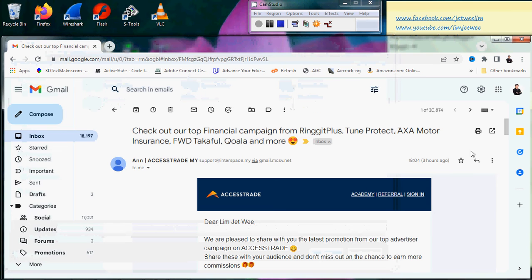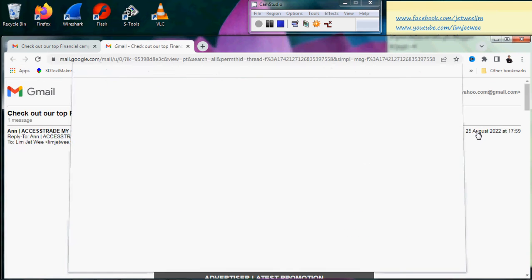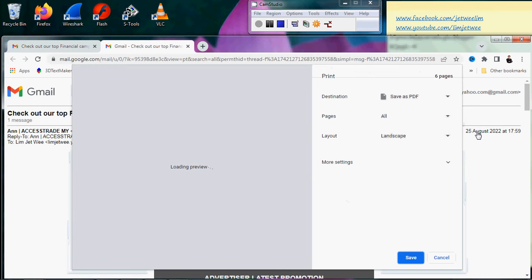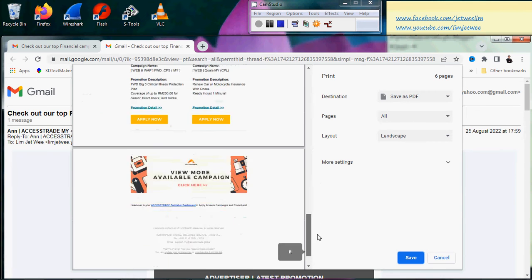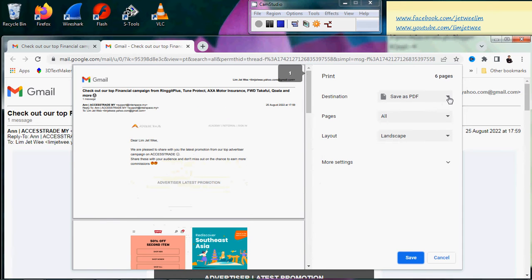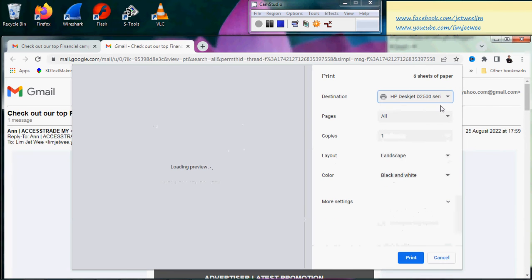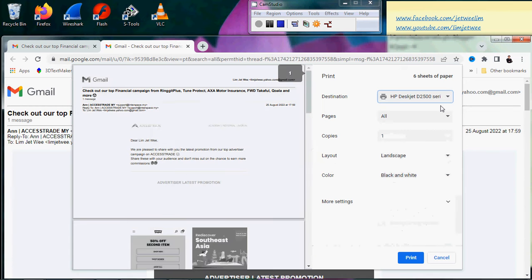So what to do? Well, I will go to my print. Okay, I'm not actually going to print it. But when I print, all right, of course you have the preview. Normally, you will be sent to my printer. Okay, so this one is a, okay, that's Jet.